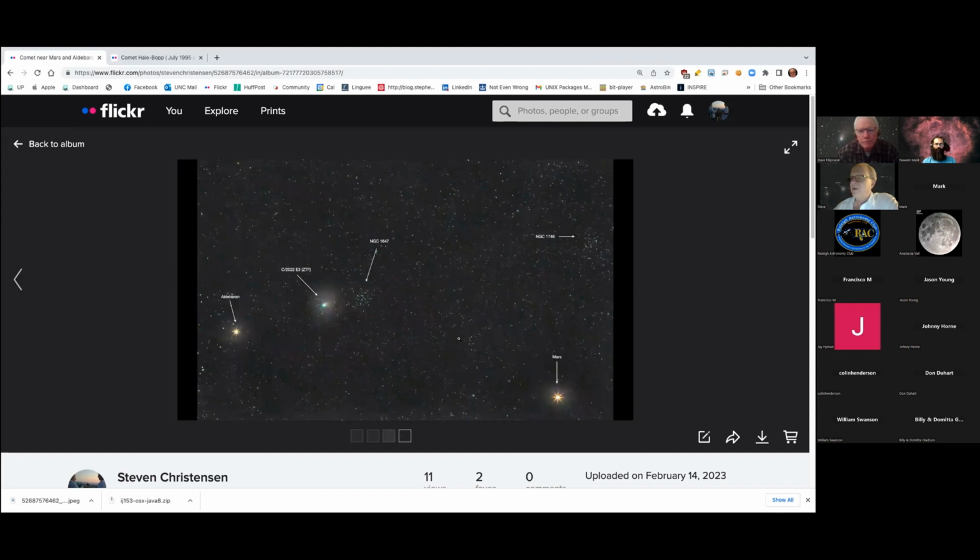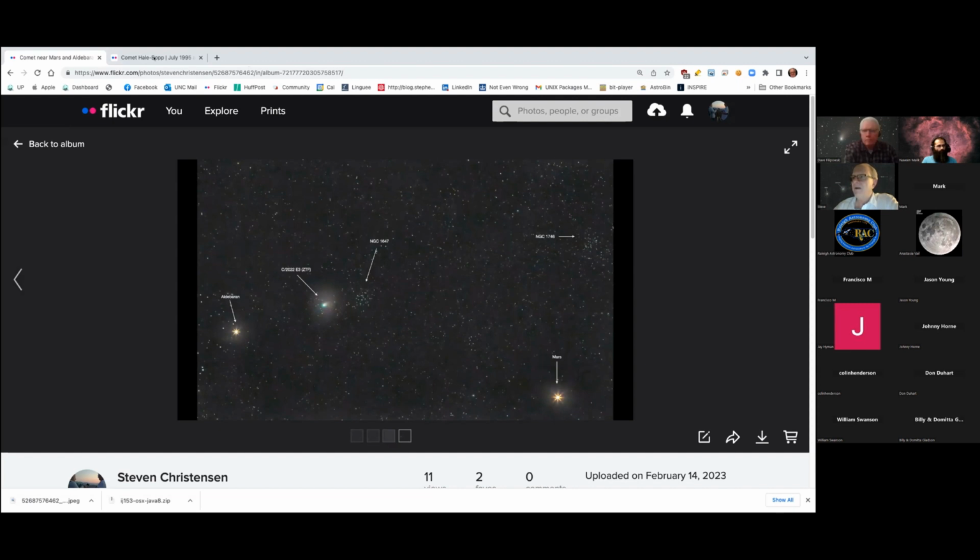So it was fun to just look and see what was in the sky at that time and what I would happen to capture. And so I was able to get it very near this cluster of stars, and that was kind of fun to do. And if it gets clear in the middle of the night tonight and I can see anything, I'll do that. But now I've got a lot of old comet pictures.